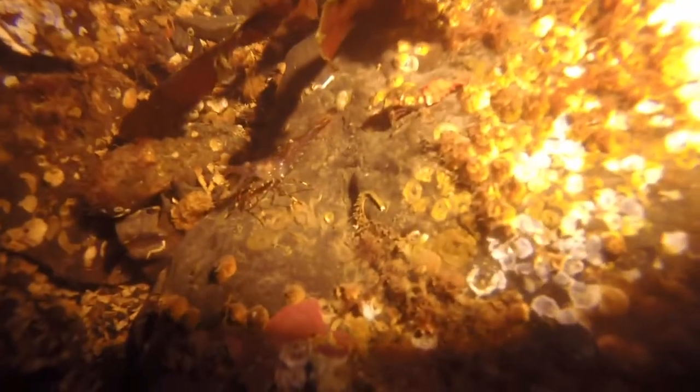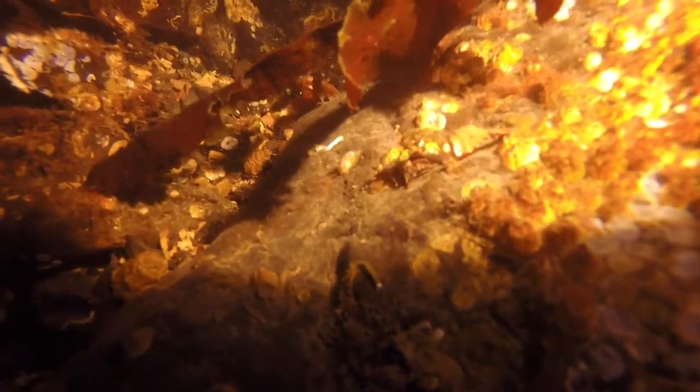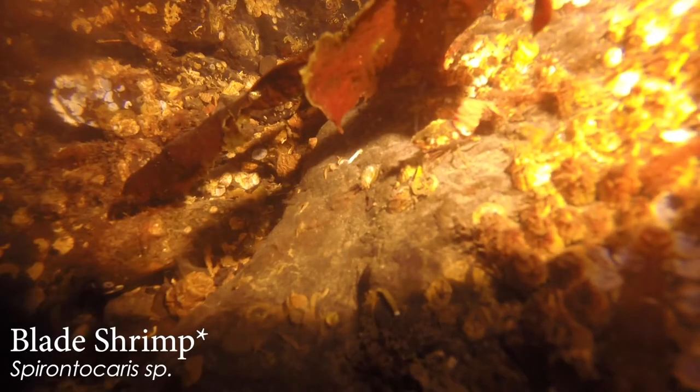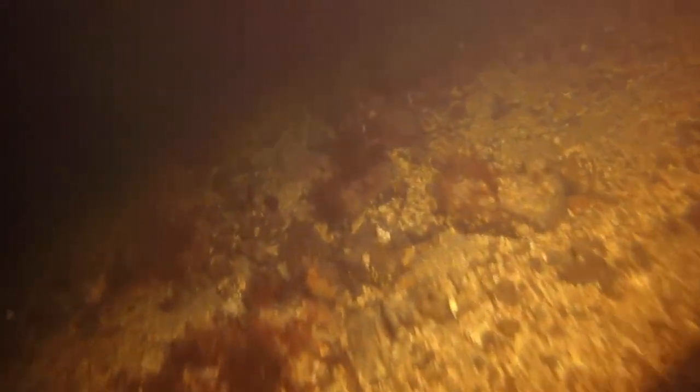Look — something pink. It's a shrimp. But there's another shrimp too. It's hard to get a close enough look — this has got to be so hard to photograph when you're trying to figure out how to point at it and stay in one spot. Our best guess is it's a blade shrimp, but that's hard to say — that's not one I've seen a lot of. There are like 50 species of shrimp around here. If we have any shrimp experts out there, let us know — you're shrimply invited to drop us a line.